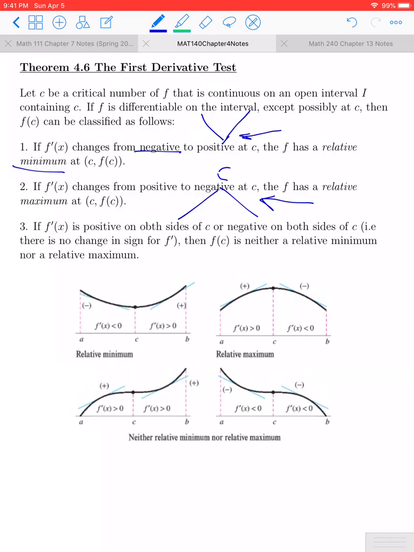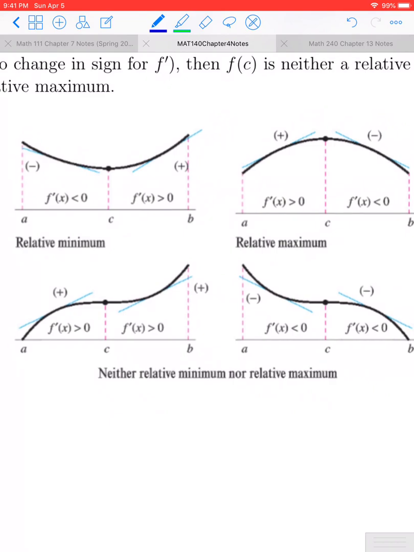Another possibility is that maybe the derivative has a consistent sign on both sides of c, meaning it's maybe both positive or both negative on either side of c. And in that case, we don't get any relative max or relative min. This is displayed by the bottom graphs here. If I take a look at this graph right here, the function is increasing from a to c. We momentarily get a place where the derivative is 0 because there's a horizontal tangent line here. And then immediately after c, between c and b on that open interval, the function is increasing again. And as a result of that, there is no max or min.